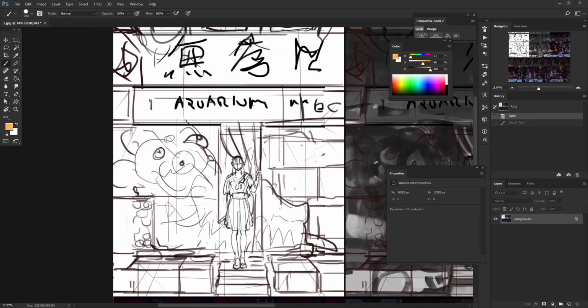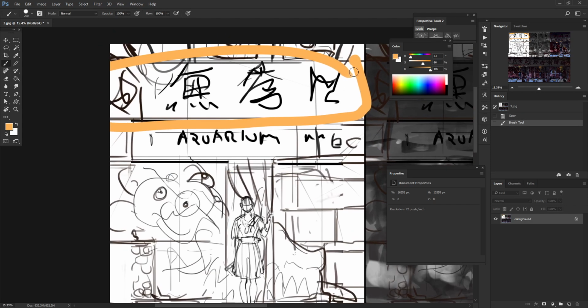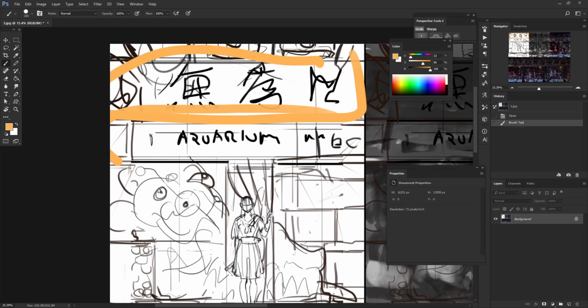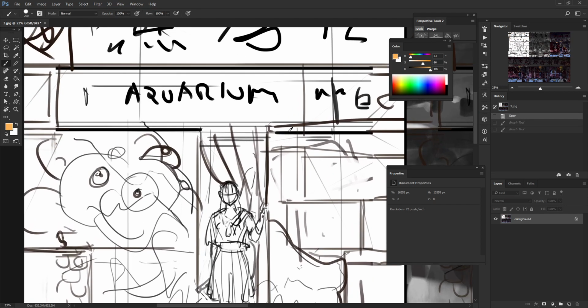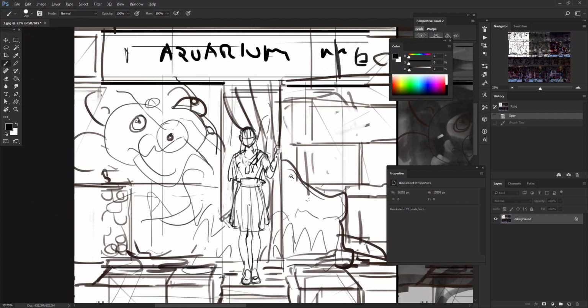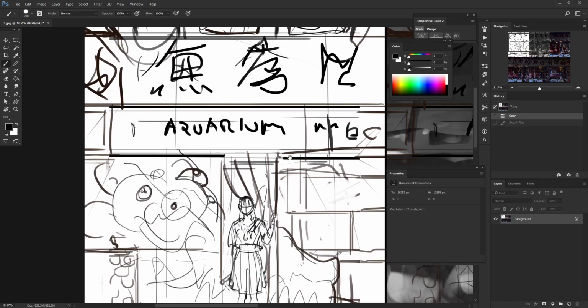If we take a look here in the simple sketch, my intention was to indicate this is some sort of aquarium with both traditional Chinese letters as well as English. So that was an idea to show off. Maybe it's like old Hong Kong style. I always loved the old Kowloon style of architecture and stuff, and this is probably no different. So this area here is in service of that.